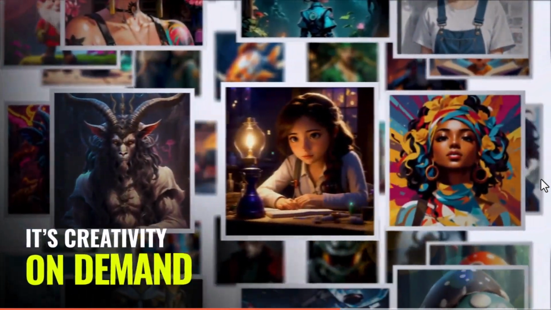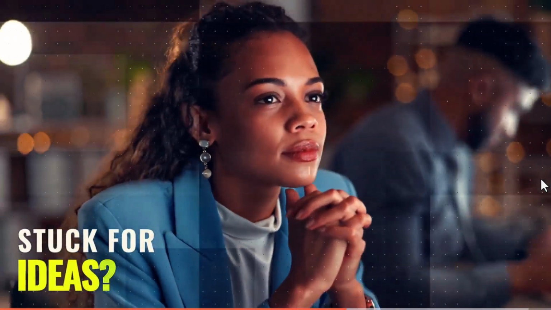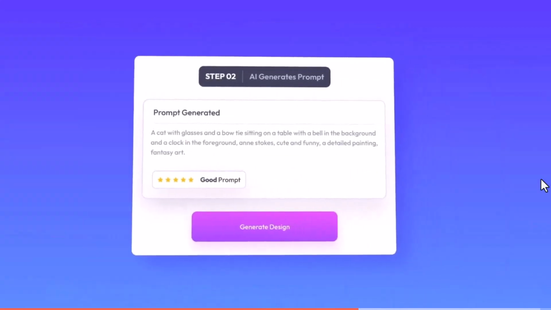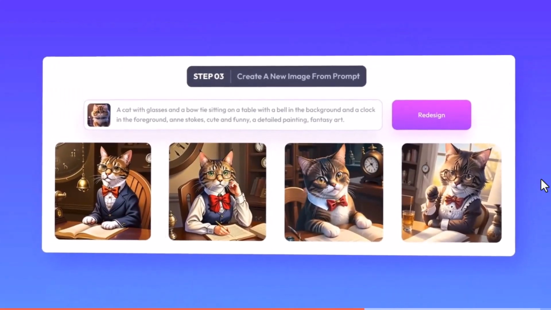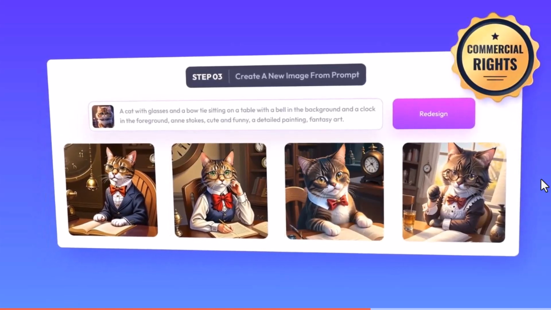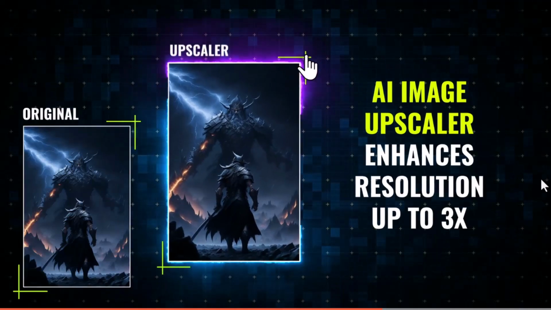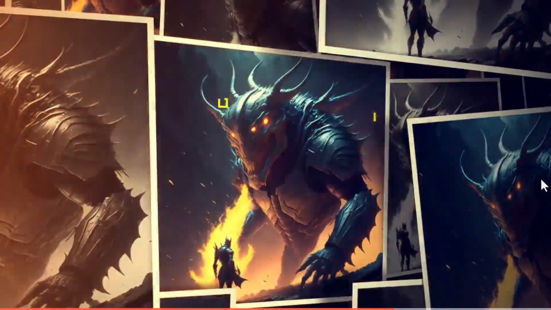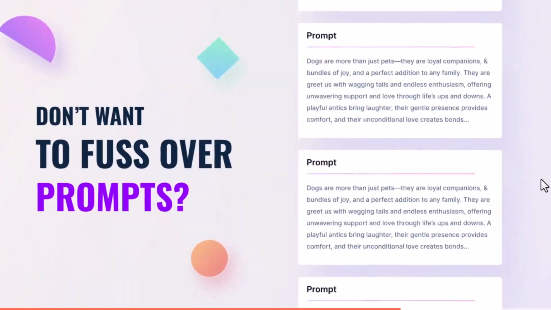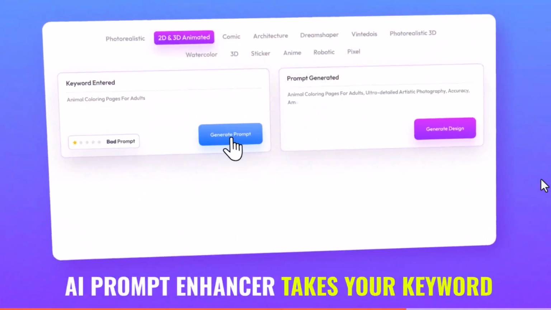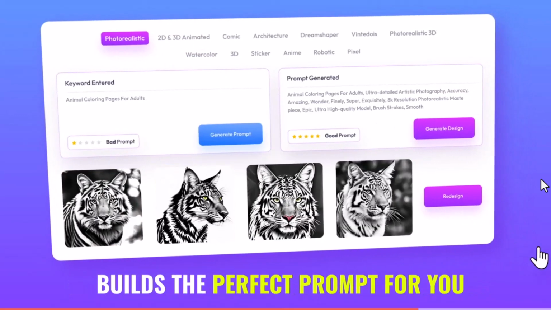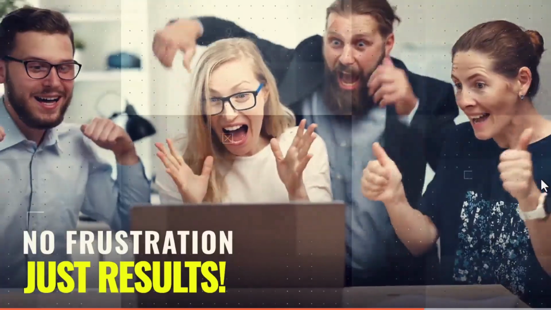Another big addition is what they call the Fast Designer and Advanced Image Designer. The interface has been redesigned to feel more modern and intuitive. They've added design assistants and AI agents that guide you through the process. But the most practical part is that you can now generate 4 images at once. That may not sound like much at first, but if you're used to creating one image at a time and trying to tweak prompts over and over again, this is a massive time saver.